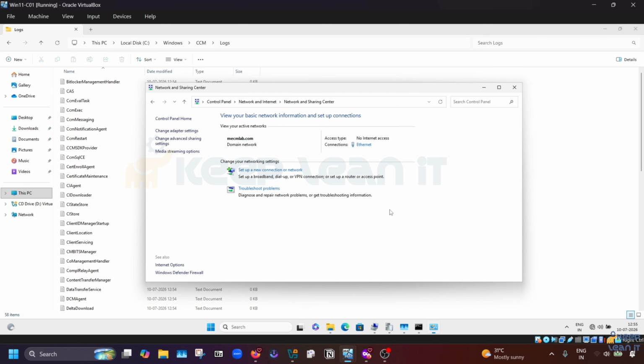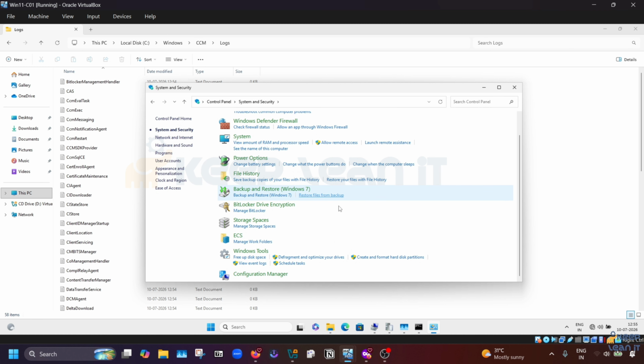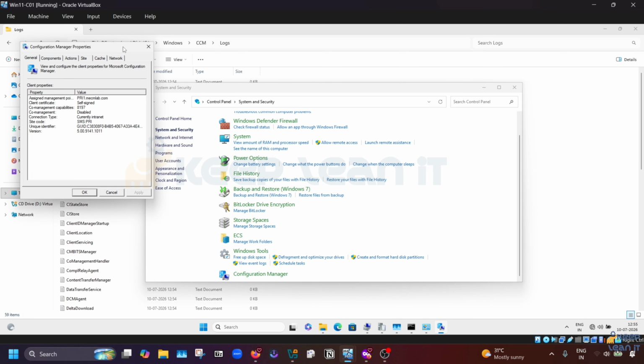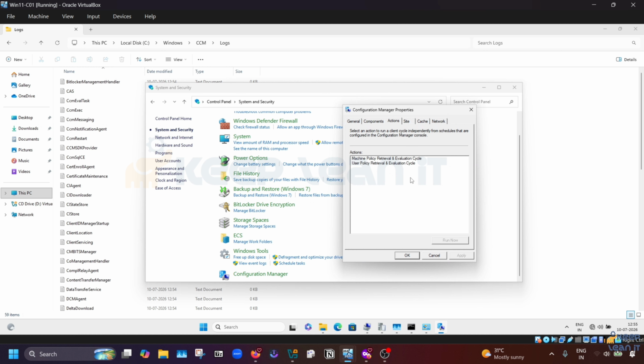Under the control panel, under security, scroll down, you can see Configuration Manager. Just open the Configuration Manager and go directly to actions. Initially the actions will display only 2.